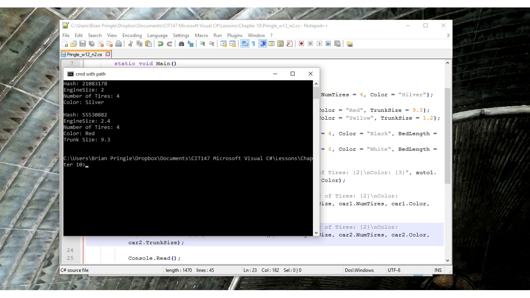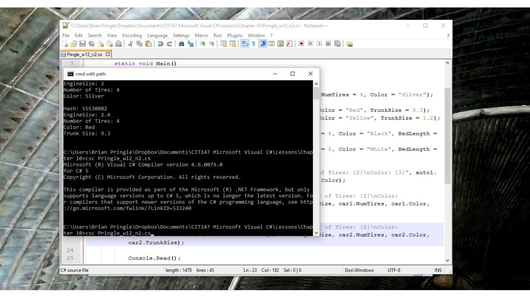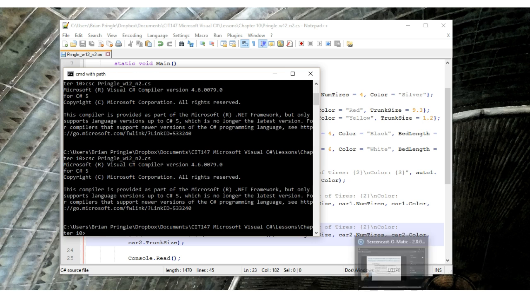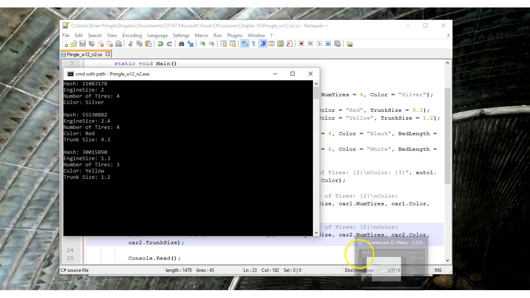Okay, so now if I compile it and run it, now I have my first vehicle, it's just the automobile. I have the car 1 and car 2, and you'll notice that both of these have the trunk size because these are cars. Automobile does not have a trunk. Car does have a trunk.